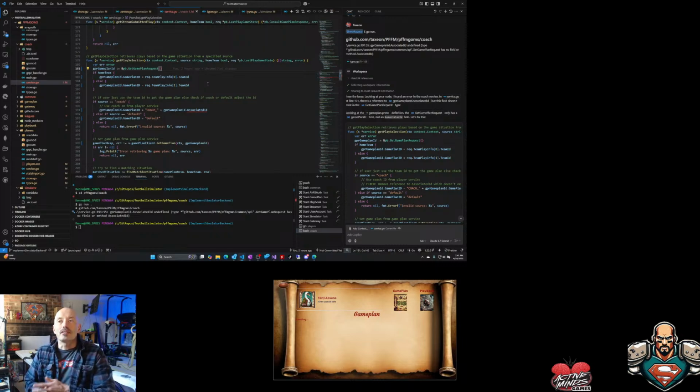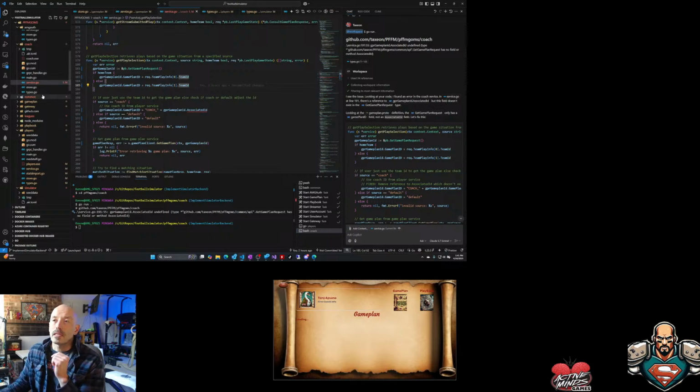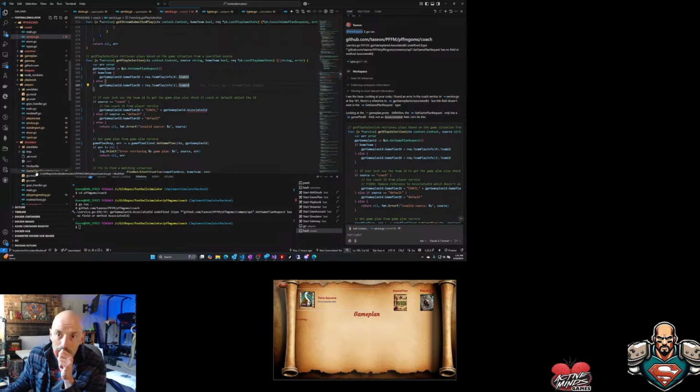I don't think I need home team anymore, but I'm pretty sure my team play info, which is this object here, which is being defined by team play info, which is in the simulator.